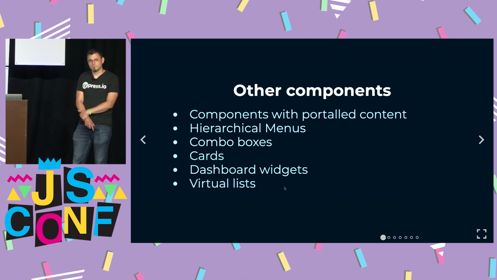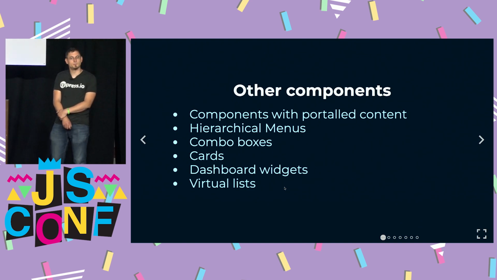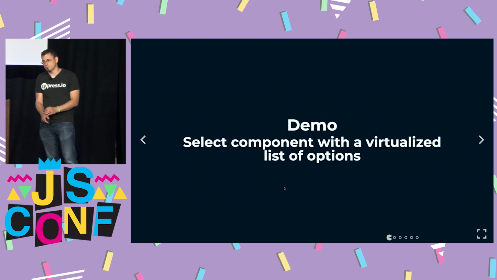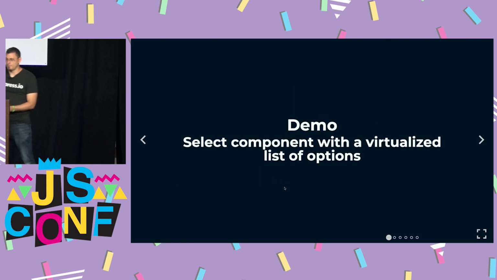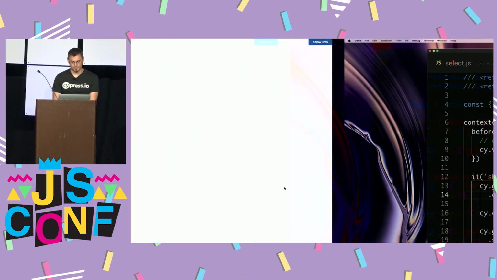And the biggest one at the company I worked with was virtual lists. We had virtual lists for everything, which definitely made testing things harder because we couldn't just grab something in the DOM and then click on it because it didn't exist in the DOM. It was virtual. So now I've got a demo of how I've done that using React Select Virtualized. I don't know if anyone's used that before.